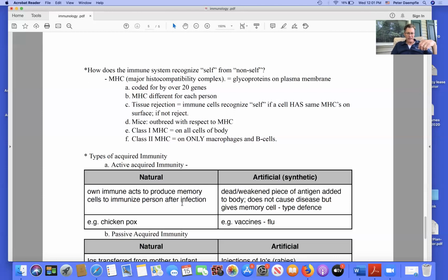And recognizing self and non-self has a lot to do with allergies. If you're a kid, you've never been exposed to pine needles, your body at an early age recognizes self and non-self and what's good and what's not. And the immune system tends to form allergies when it has not been exposed to that type of MHC at an early age. Some even argue that clean kids have more allergies when they're older, growing up clean, because they haven't been exposed at an early age to determine self and non-self. The scope of how allergies develop is beyond this course, but I just wanted to give you a little taste of it.